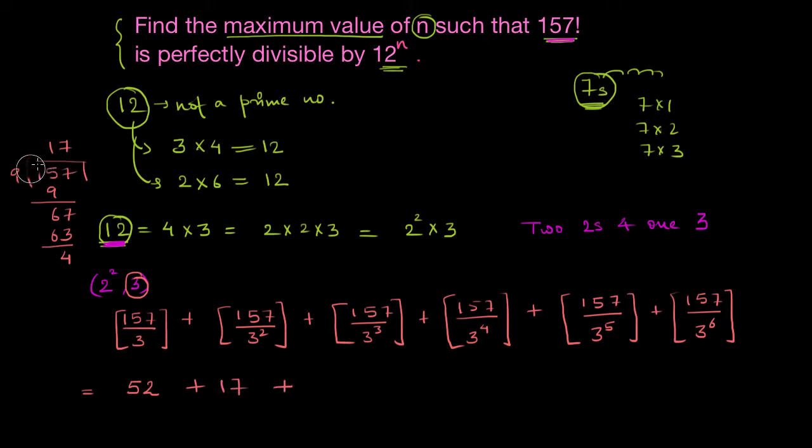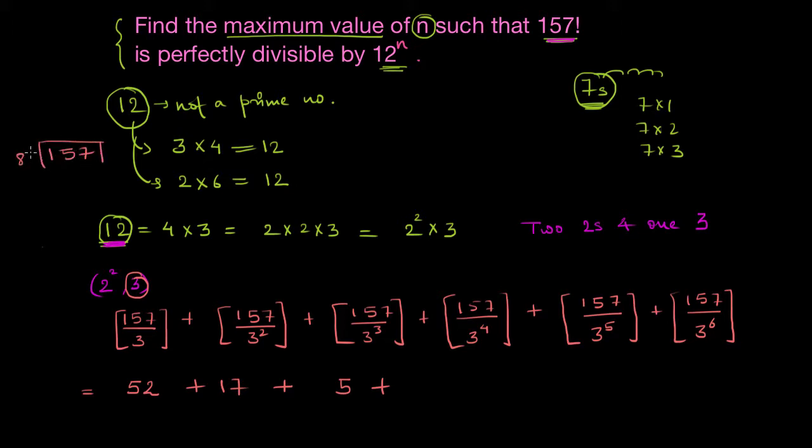Plus again now I have 157 which I need to divide by 3 cube, that is 27. 157 divided by 27. Now if I multiply 27 with, let's say, 5, 7 5s are 35, 3, 5 2s are 10, and 3 is 13, so 135 I'll have here. On subtracting, I'll get 22. So this will again be 5 point something, and the greatest integer will come out to be 5. Plus now let us divide 157 by 3 to the power 4, that is 81.